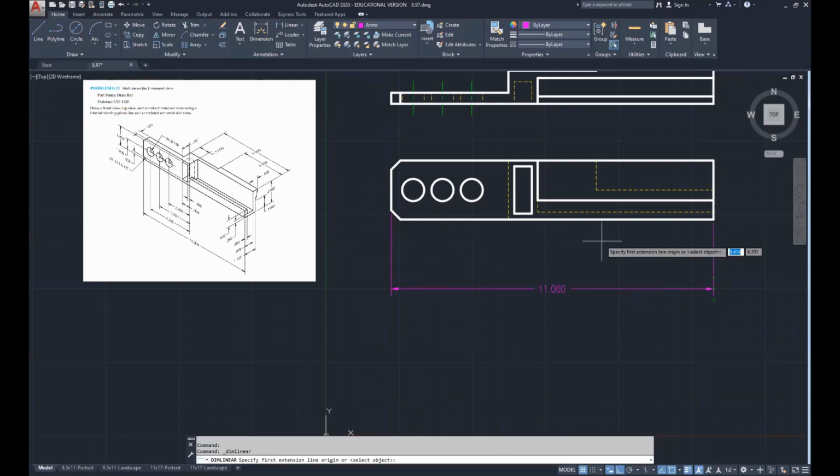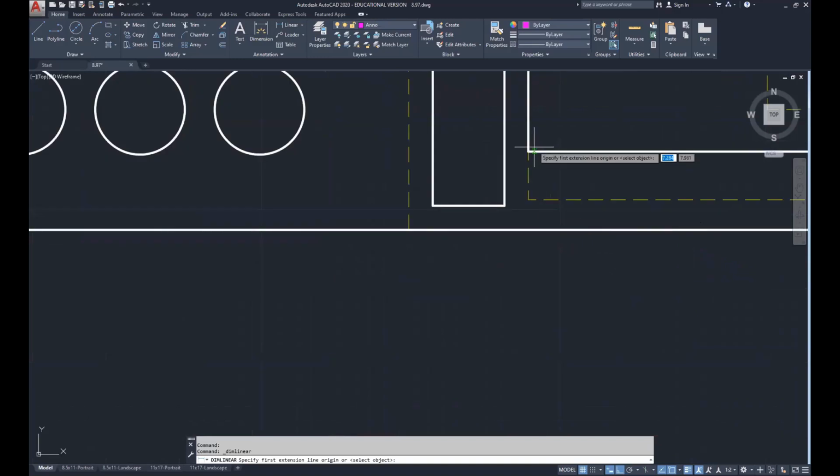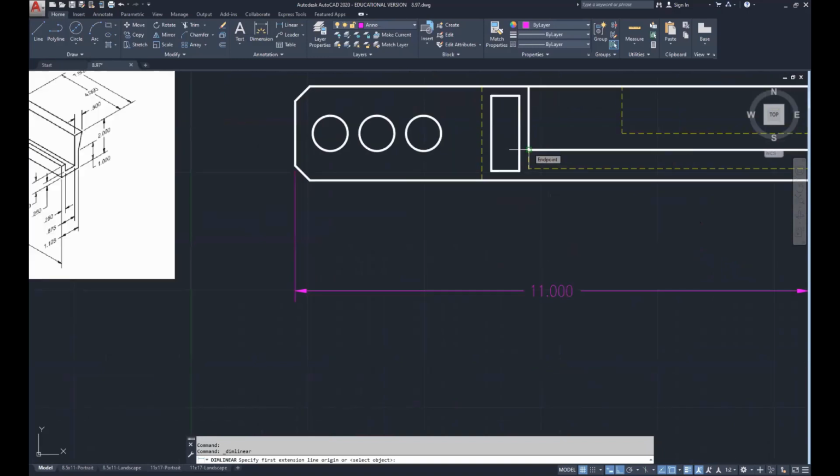We have from this baseline. Now, instead of dimensioning here, we're going to bring that dimension down here. Normally, it's not proper to dimension to a hidden line, but in this case, we don't have much of a choice. Let's go ahead and bring that down. Repeat dimension. Bring it from here to there.